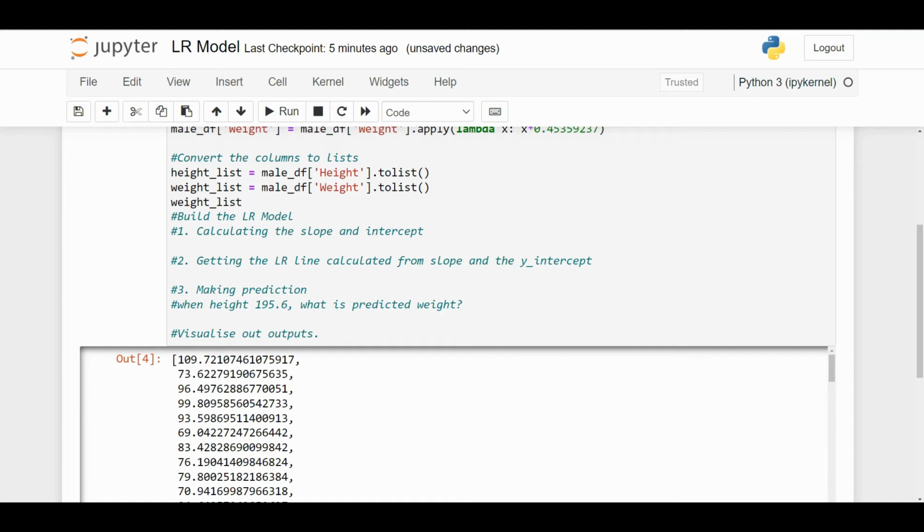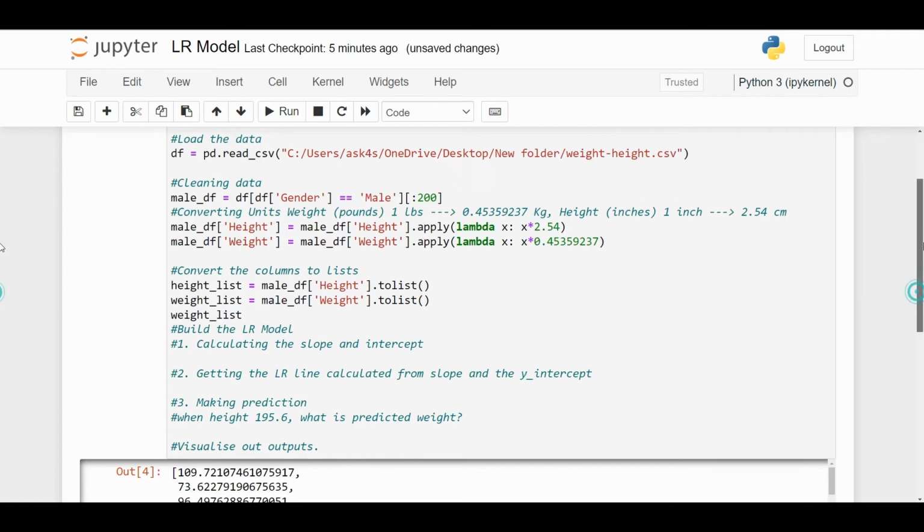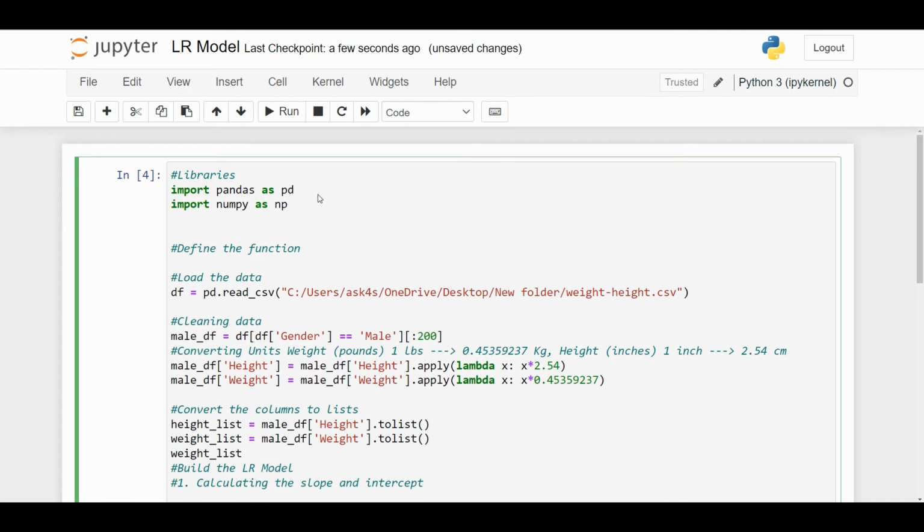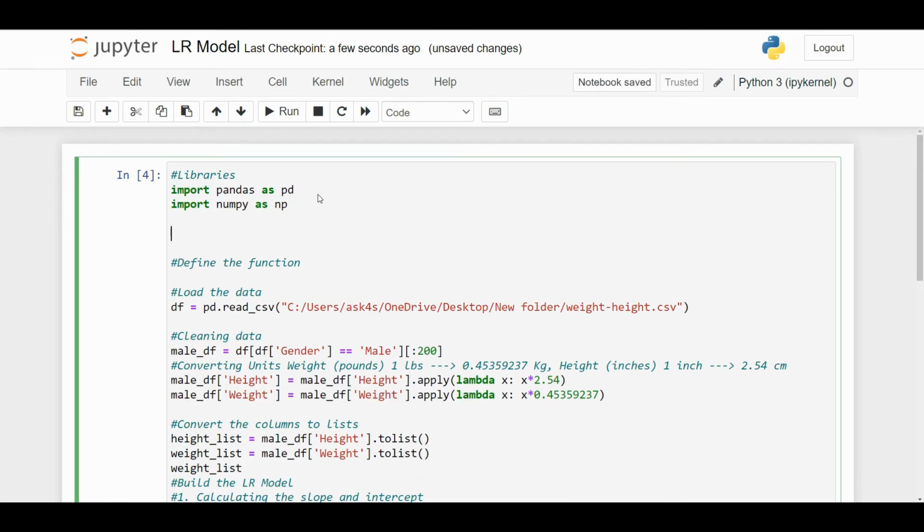And this may not be very good for us. We need to be able to see this properly put in a columnar kind of structure. So for us to do that, I would want us to introduce another package. Can I have this in a numeric array, something in columns, something that we can easily look at? So to simplify that, I'll import another package called numpy as np. And after importing that package, I want to define a function. Let me just call it best fit line.